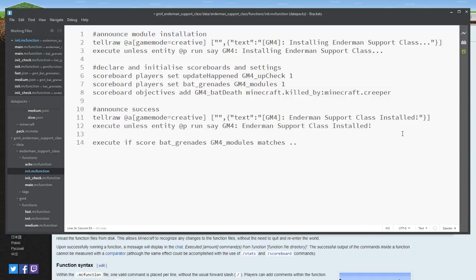less than, whatever, 2. We'll say that 2 is the newest version number and bat grenades is set to 1. So this should execute if the score is 1 or less, which is 1 less than the current version number. Does that make sense? If it's not 2.